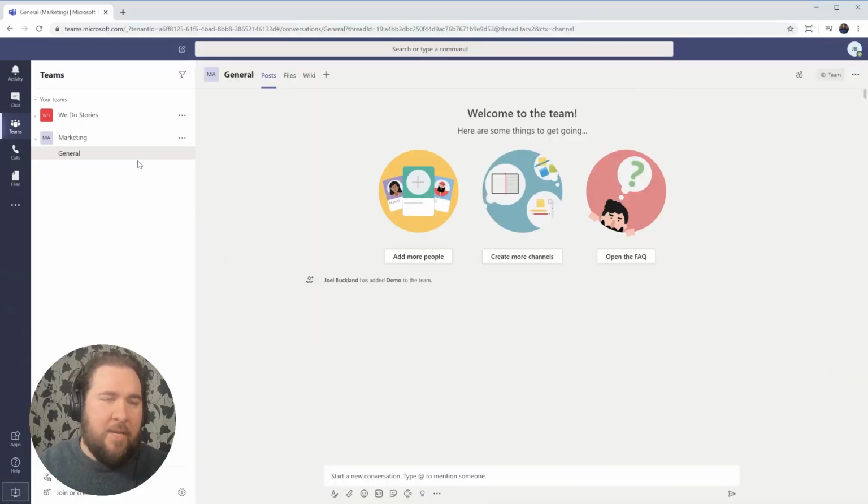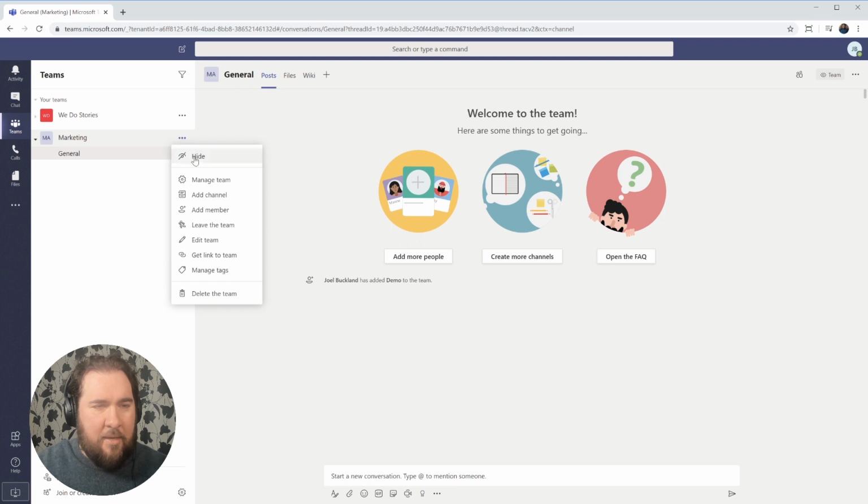The way teams work, if you've ever used Slack, for example, they're like individual Slacks, but this way you can have multiple ones in one Microsoft Teams setting. So here we can have the general conversation with everyone in this team. Say we want to break that down. We want just the social media team to talk about social media.